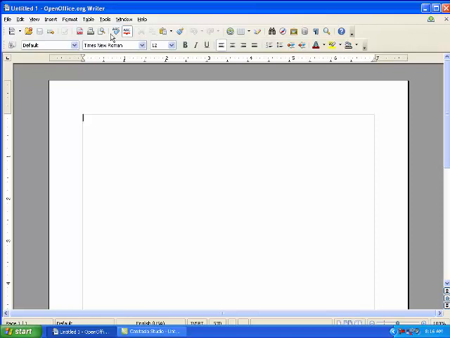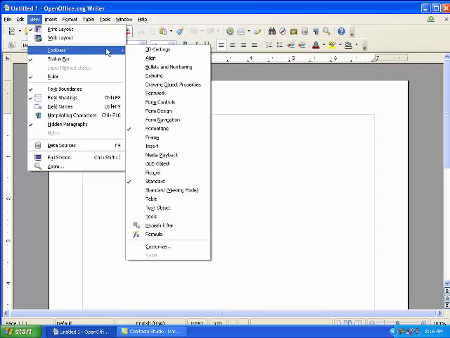Well, let's say that you wanted to get an additional toolbar up there. If you go to View and then Toolbars, you get a whole list of toolbars that are actually available in the program. Now, one of the neat things is that in most cases, when you need these toolbars, they pop up for you automatically. For instance, you'll see one of the toolbar choices is Table. If you started to draw a table in OpenOffice, the table toolbar would automatically appear, but you can force it to appear on its own.